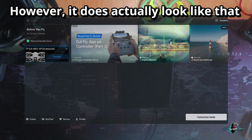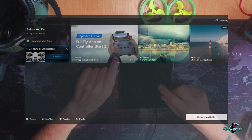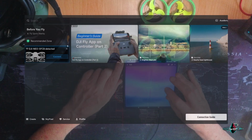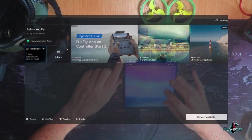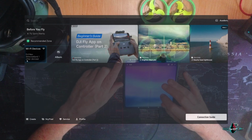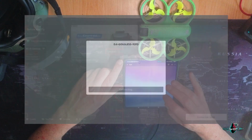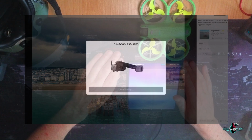Now, when I go into the app here, this is going to connect the DJI Fly app to fly the Neo manually. We don't want that. If you go in, you'll see that DJI Neo is detected, plus one other device. The other device that you can see here is the goggles. Don't click on that one. Click on that one. So it will connect to the goggles. This does take a little while, but it will connect to the goggles.